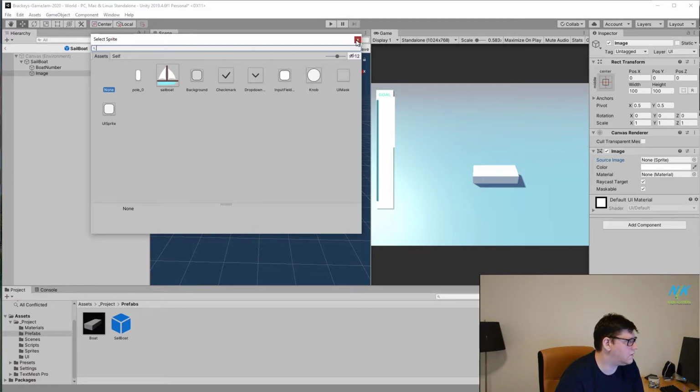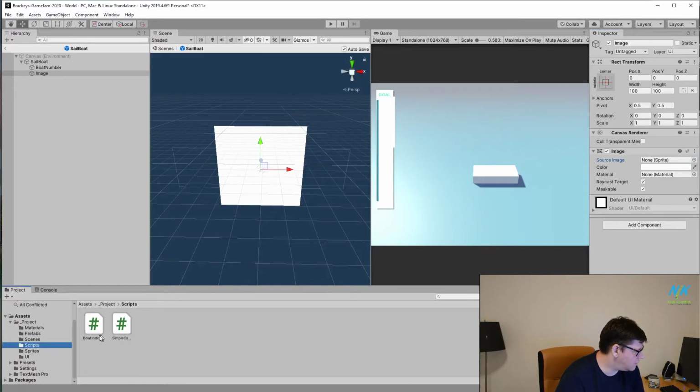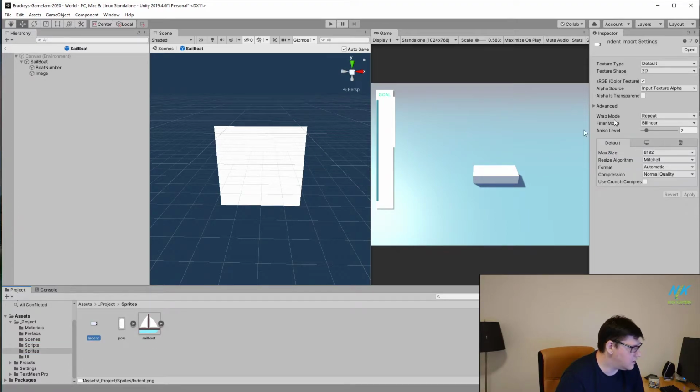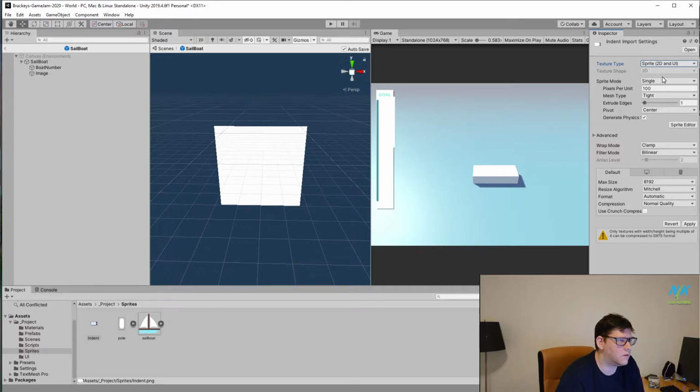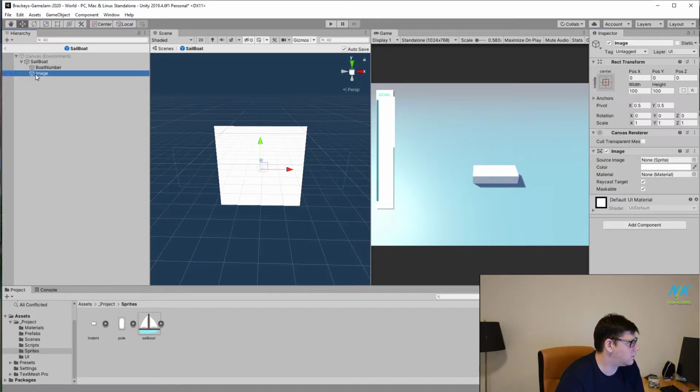I still need to set the type. Sprites. Indent needs to be set to sprite. Apply. Okay. So I can go back here. Pull indent. Let's not add dashes. Not sure if Unity likes that.